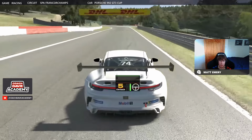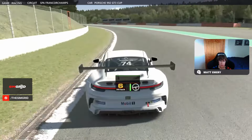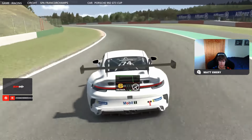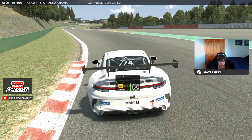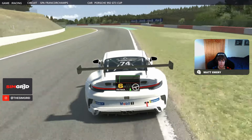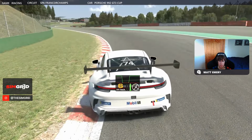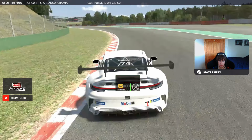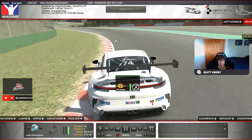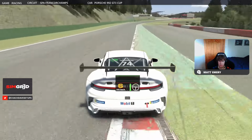And then flat out towards the end of the lap, just take the line of least resistance here, as straight as we can without putting too much steering in at all. On the white line, and on the white line on the entry. Slight lift again, completely off the throttle there. You'll notice if you look at the throttle trace, got a massive lift. But as long as we don't scrub too much speed off, that's absolutely fine. Get it into a nice bit of camber on the apex as well when using this curb to get the car rotated. And then using all of the exit curb as well.